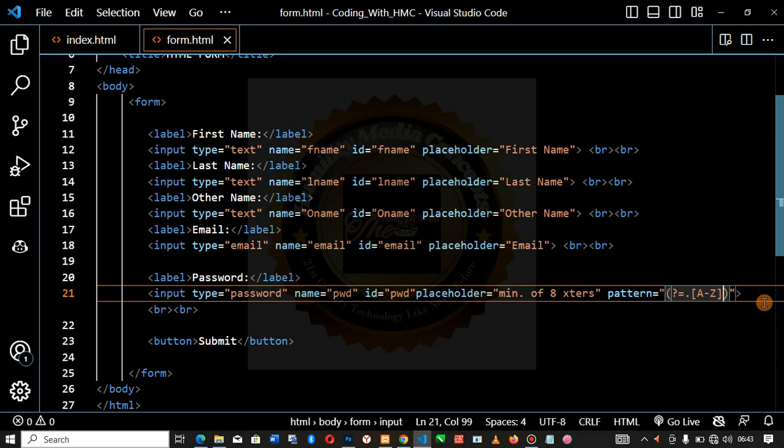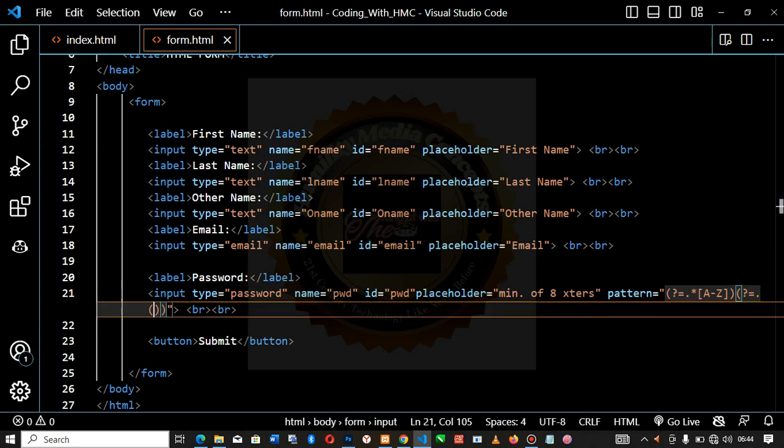Another one is to declare another specification for that. We put parentheses, question mark, equal to, dot, and I need to put an asterisk here. Yes, shift 8, that's asterisk. So dot asterisk.